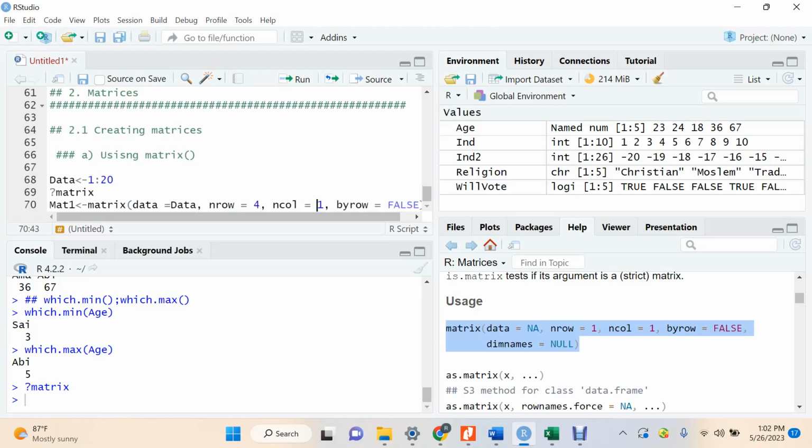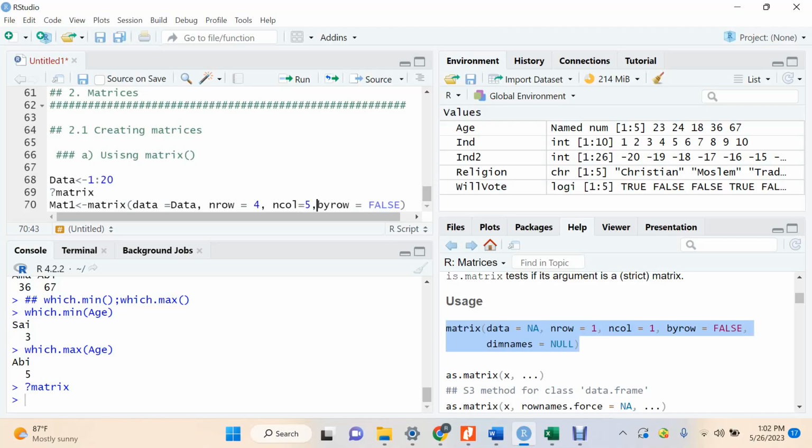Number of columns, I can leave it, because I know the total number of observations and the number of rows, so automatically I know the number of columns. For the sake of argument, let's just maintain it. Then byrow is FALSE.